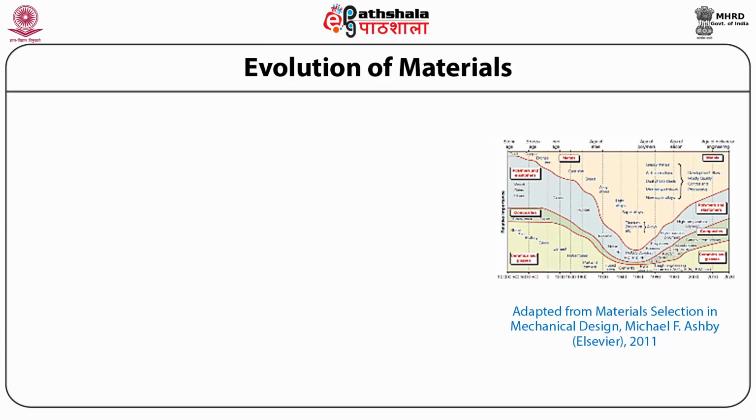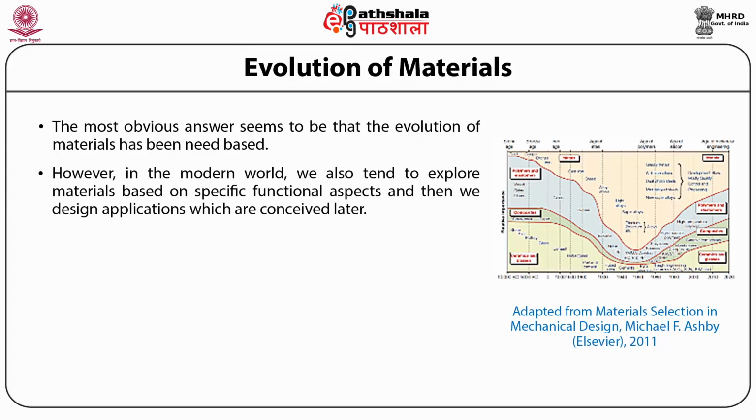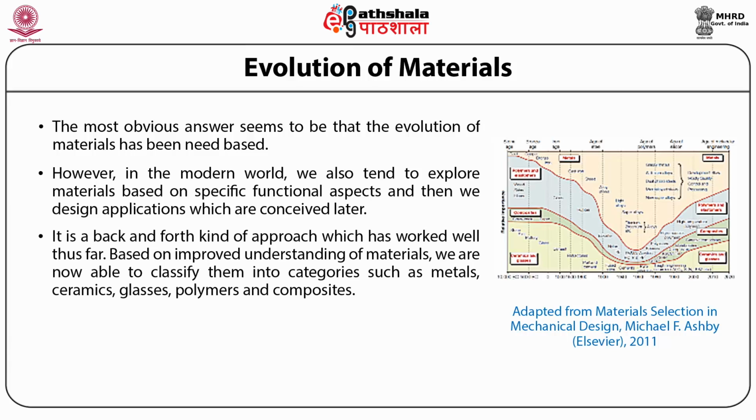Students, now the question arises in our mind, what has driven the evolution of these materials? The most obvious answer seems to be that the evolution of materials has been need based. The needs defined the required functionalities which led to explorations. However, in the modern world, we also tend to explore materials based on specific functional aspects, and then we design applications which are conceived later. It is a back and forth kind of approach which has worked well thus far.